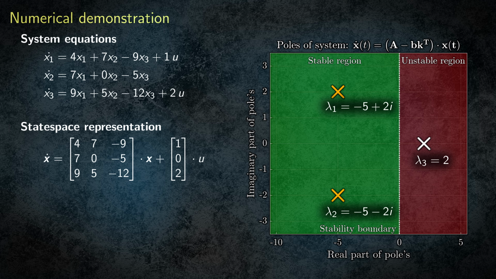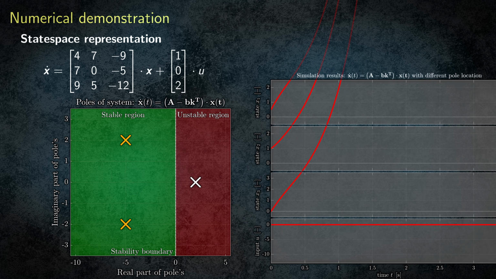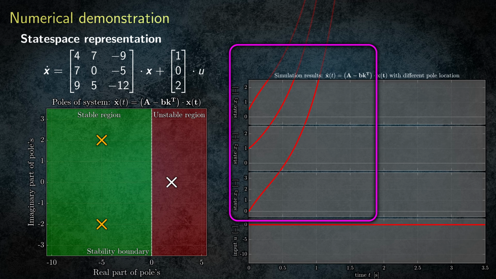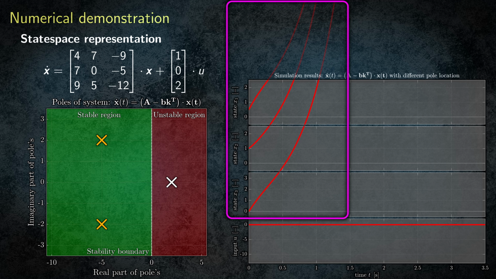Notice that one of these poles lies in the right half plane and that immediately tells us the system is unstable. We will go deeper into the math while this is in a follow-up video. For now, we just confirm this by simulation. If we run a simulation with the controller turned off, our input remains at 0. However, the states grow to infinity over time nevertheless, instead of going down to 0. Not what we want to see. This is the system crashing.